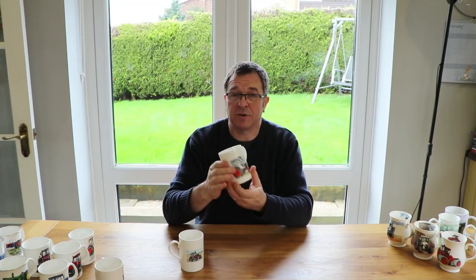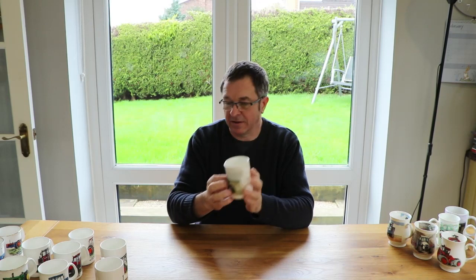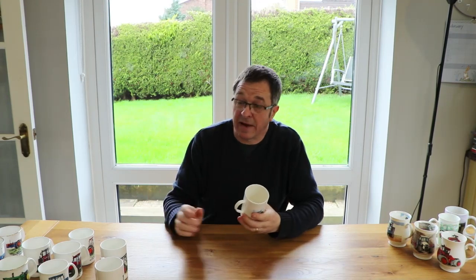Twelve months went by, it was getting time to go to the classic tractor show, Tractor World at the free County show. And my wife said to me before I went, don't buy any more tractor mugs. I won't buy any more tractor mugs, don't worry. So then I came back with a nice articulated John Deere, a four-wheel-drive David Brown 996, and a 30 series Massey Ferguson. And these of course were worth having because they're a slightly different shape mug than the others too.